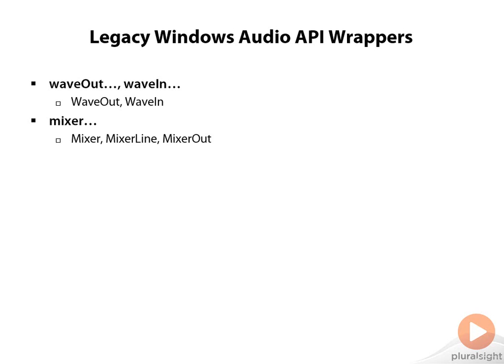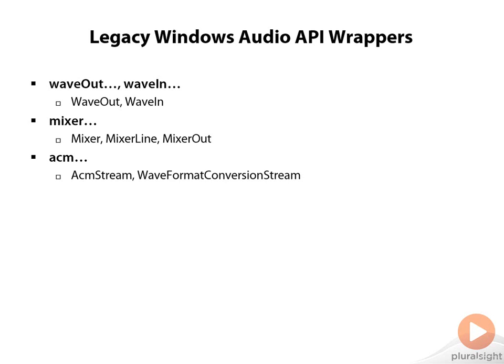One word of caution about these APIs though is that they're very dependent on how your audio sound card drivers have been written, and it can be very frustrating to try and write code that works across all versions of Windows and across all sound cards using this API. So I tend to recommend that people avoid using these mixer classes unless they absolutely have to.